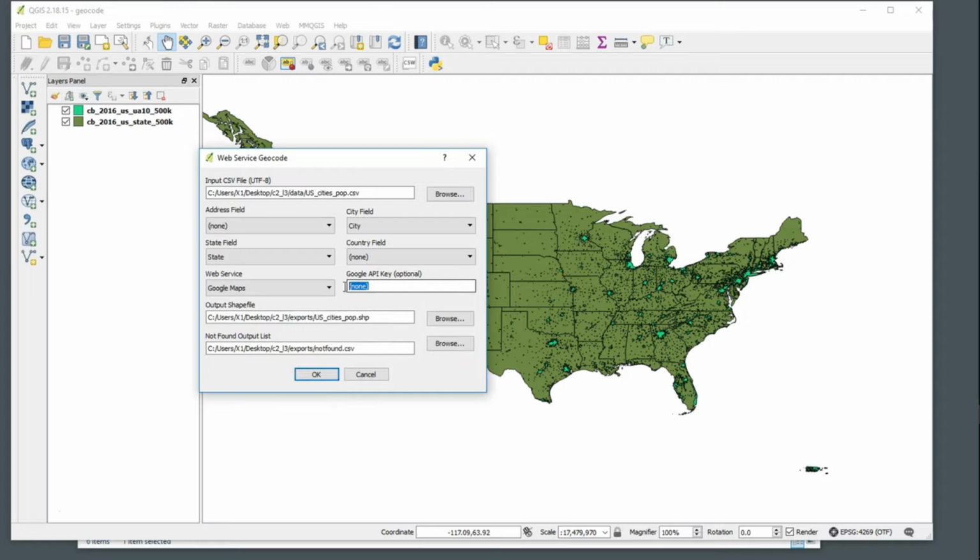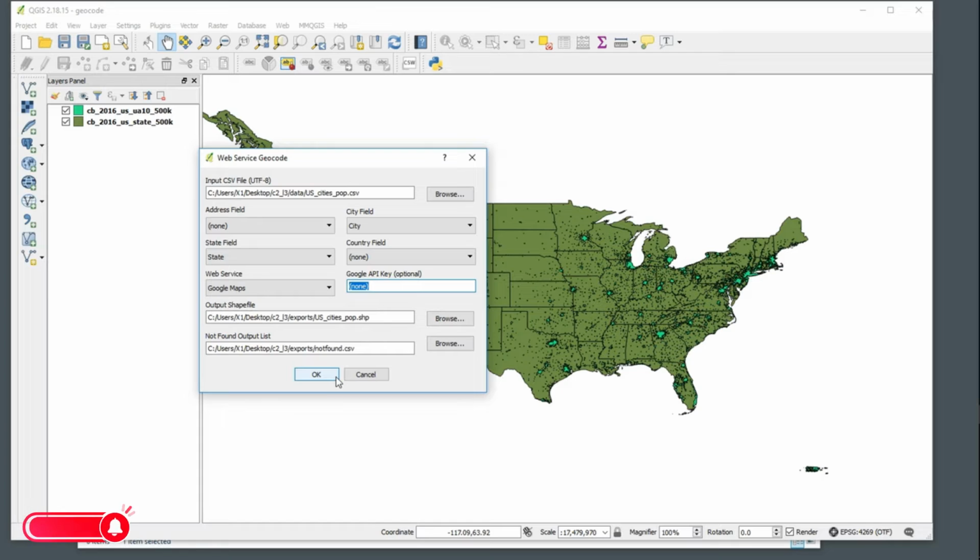So I need to go ahead to run this. I need to put in my Google API key, which I'm going to do in a second, and I just click on OK. Once I click OK, we have 297 records. These 297 records that are sitting in the CSV, they just have a city and they have a state field. Those two fields are going to be compared to the Google Maps API.